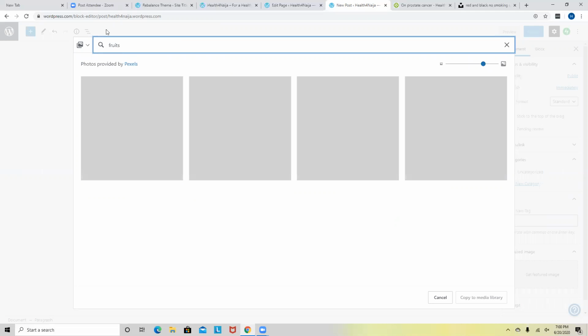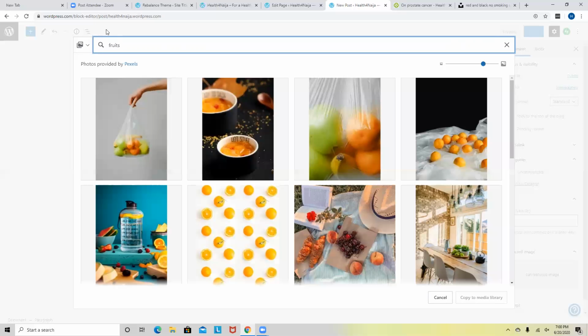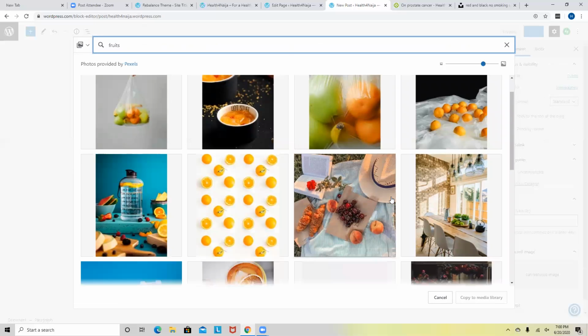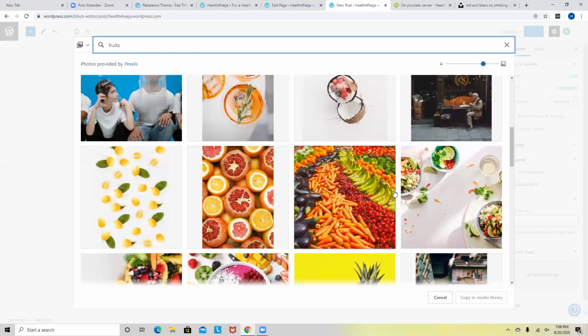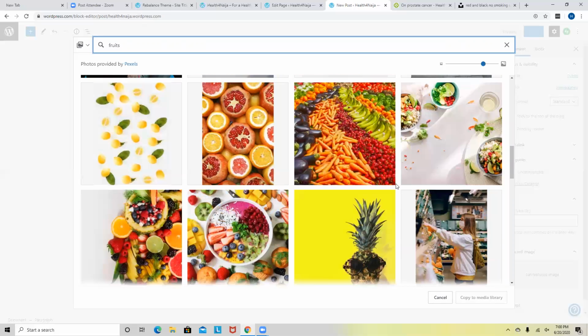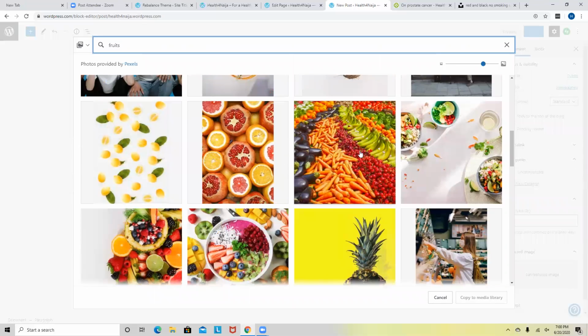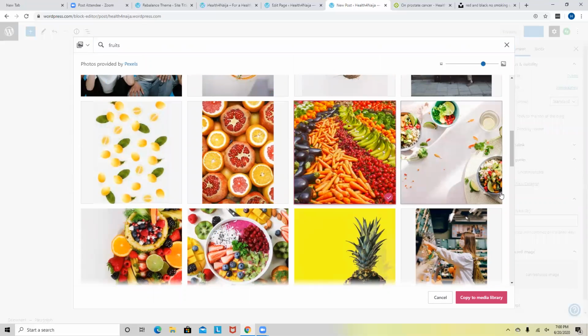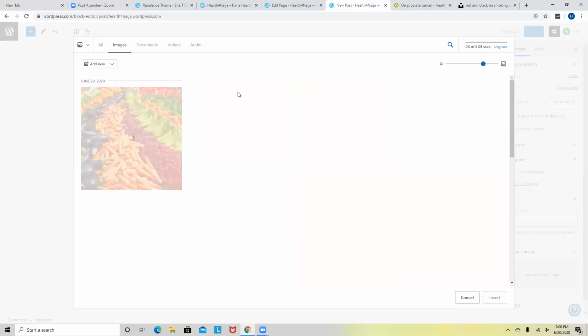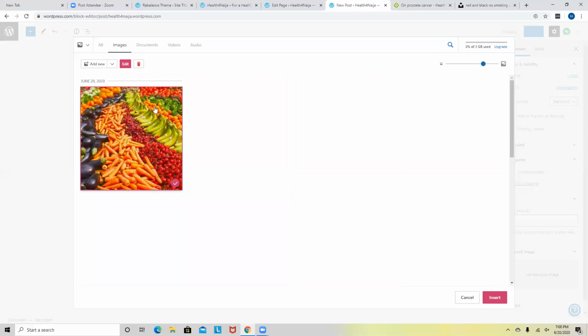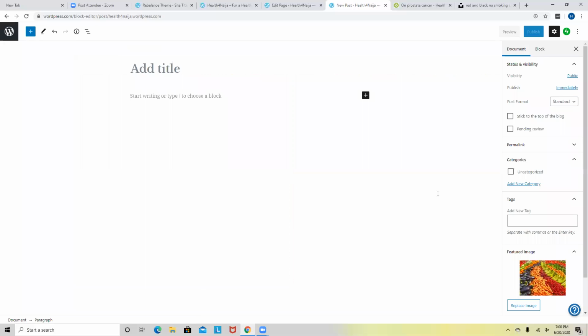Okay. All right. So I can select an image. This looks good. Select that, copy to media library, insert picture, and then it goes on that site.